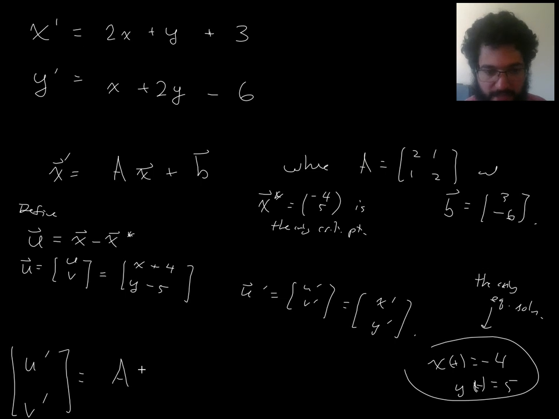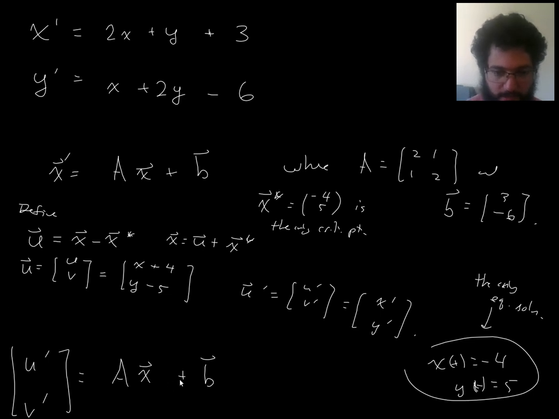Right now, as it stands, in terms of x and y, here's what the right-hand side looks like. Now, if I want to replace the xy type stuff by uv type stuff, I should use x equals u plus x star. That's what this says, right? Just rearranging. It says x is u plus x star. So let me go here and replace the x by u plus x star.